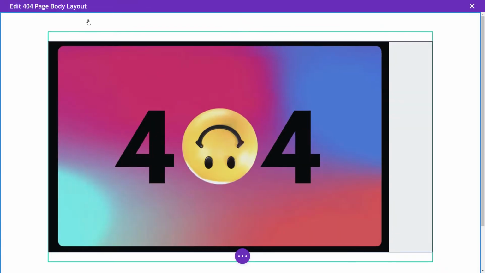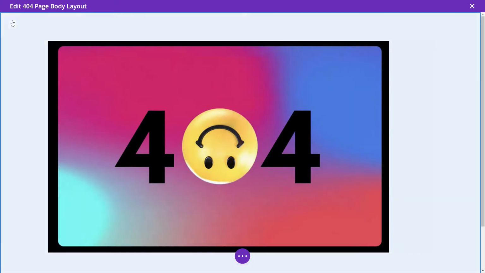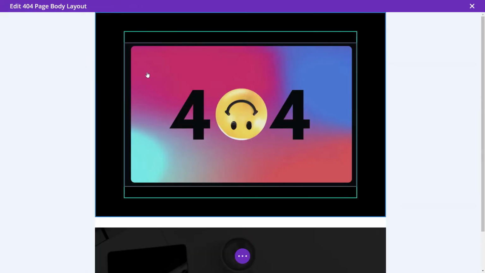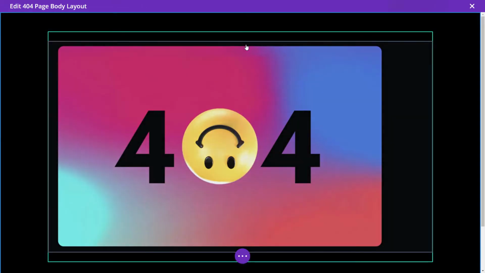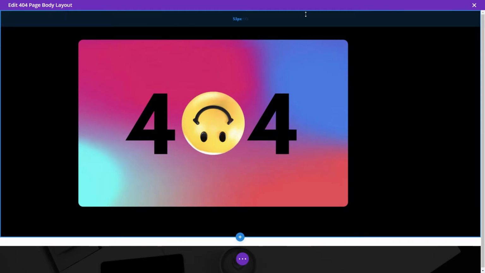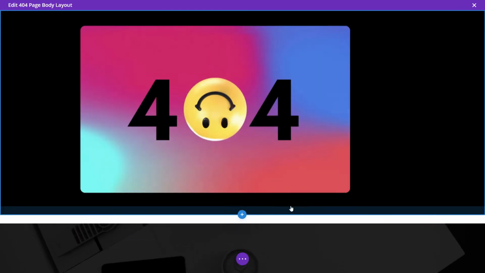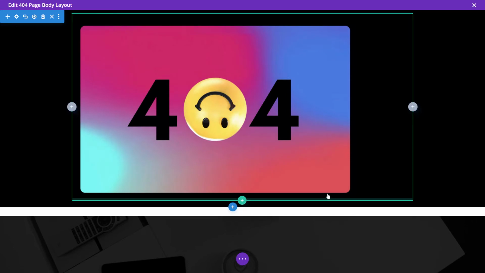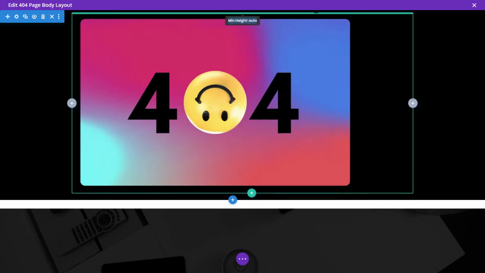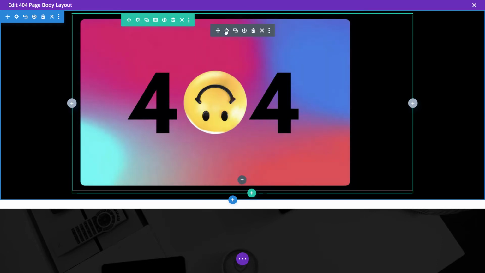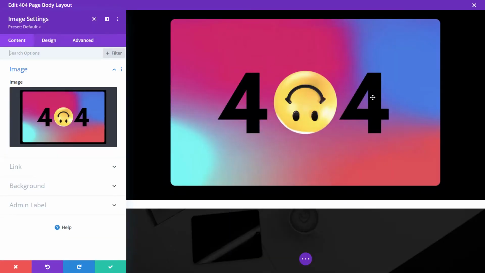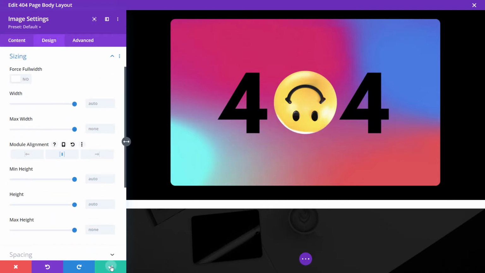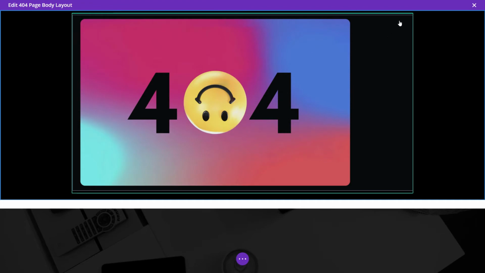Now, at the moment, we've got a bit of black around the outside, and there's white surrounding it, so I'm going to make the background black. And I'm going to zoom out a little bit. I'm going to take some of the padding in here and just sort of tighten it up a bit. So the cool thing about Divi is your ability to get really visual. So if you're someone who uses a Divi theme, you may consider simply trying to create something visual to go here.